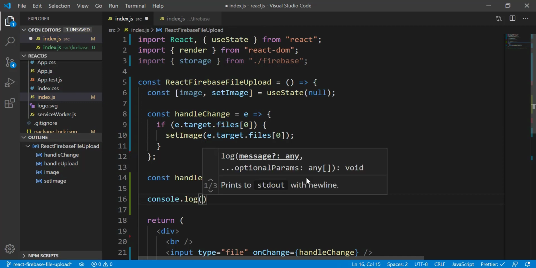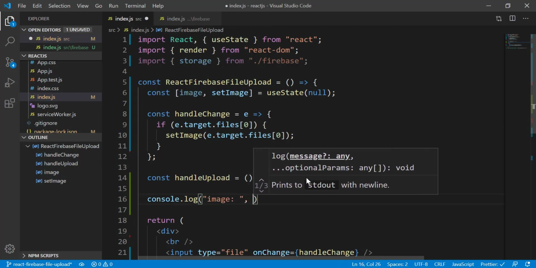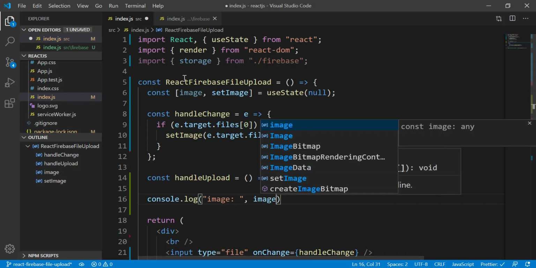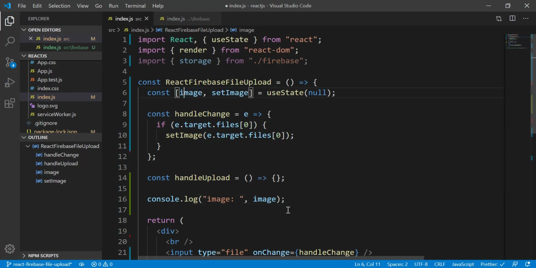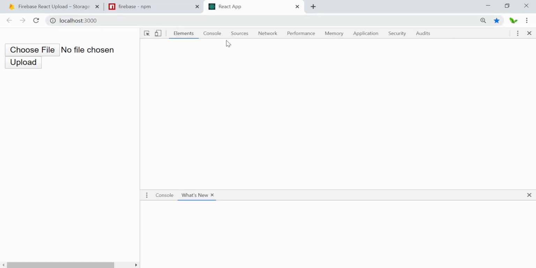So just console log the image, which is coming from here, to see if there's a file inside that. And I need to do the inspections.